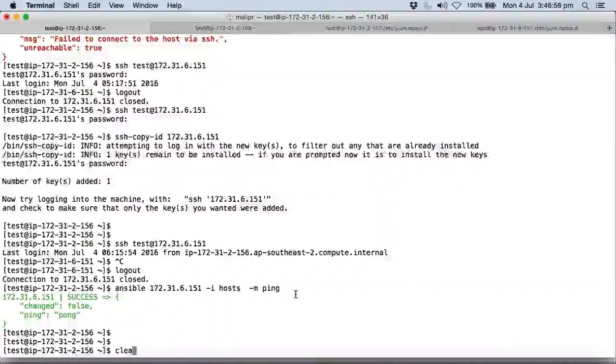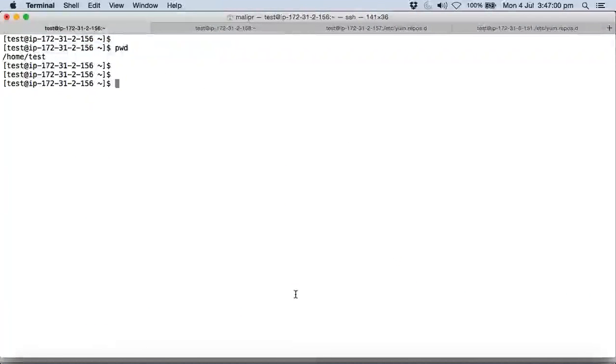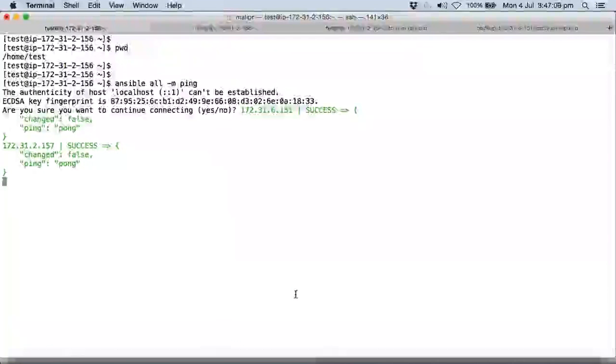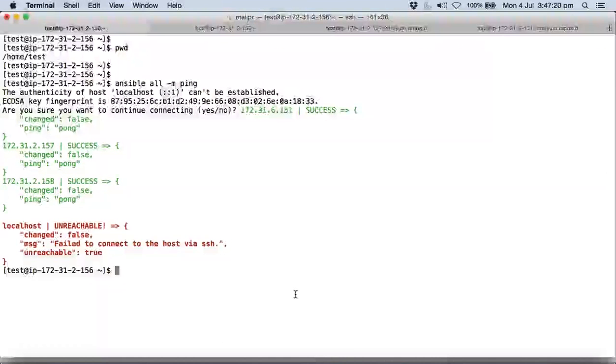Okay, I was just explaining about overriding the host file. So if I'm using ansible all -m ping, it is going to take the main host file, that is /etc/ansible/hosts.